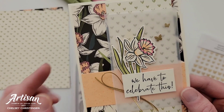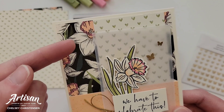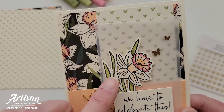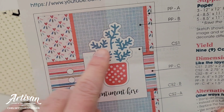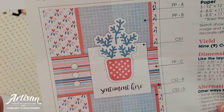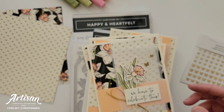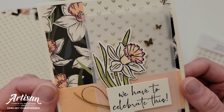Because my patterns were really busy, I wanted to add a piece of vellum so that I could see the patterns below, but it also helped my main element pop up off of the cards. Her template uses a piece of cardstock and I just made it bigger. My size is two and three-quarters by four and a quarter, so it does cover a larger section of the card, but the vellum makes it so that we can see behind it.